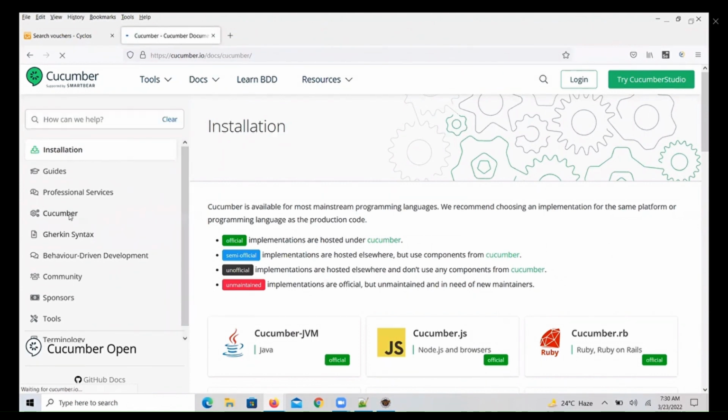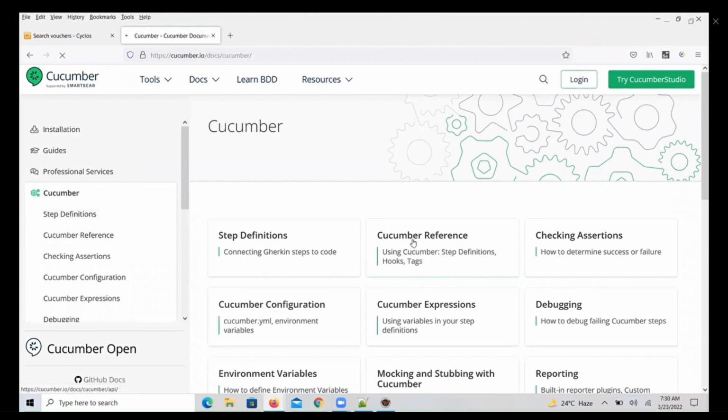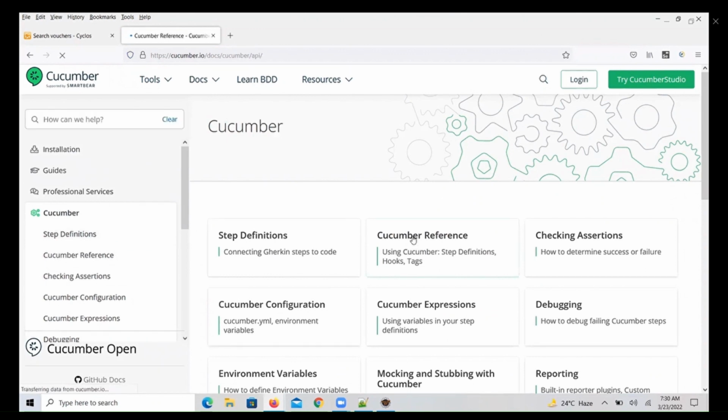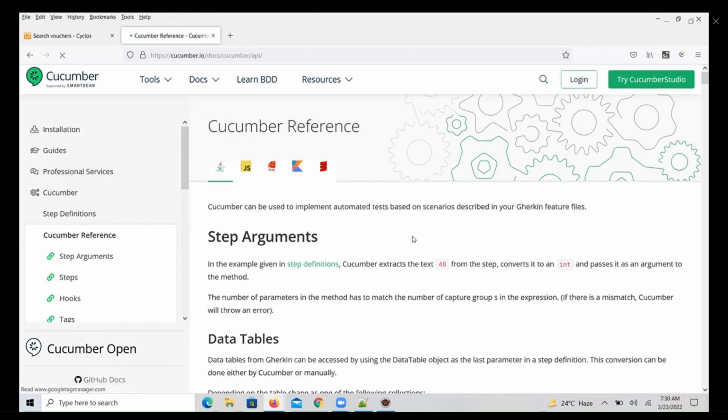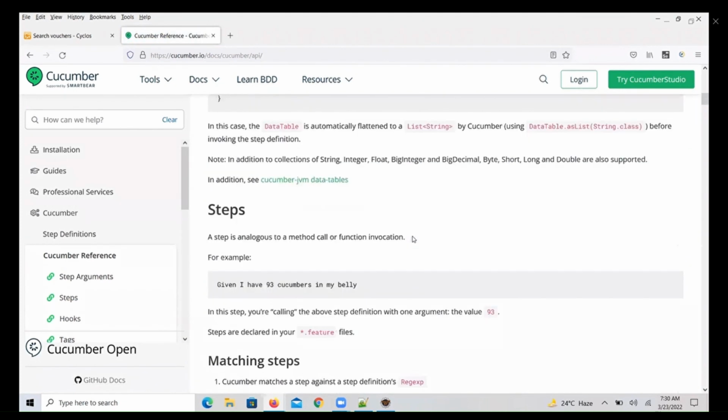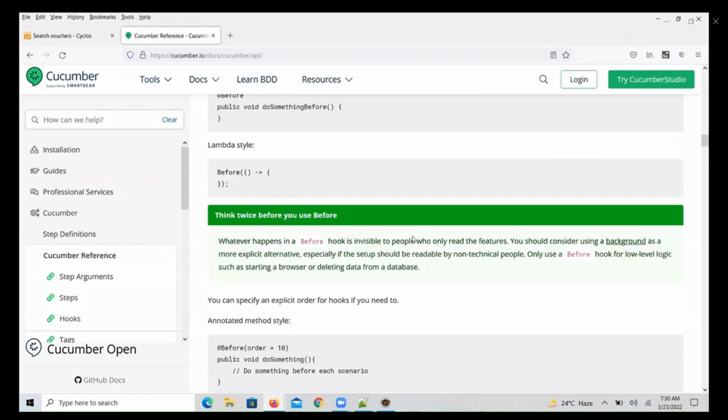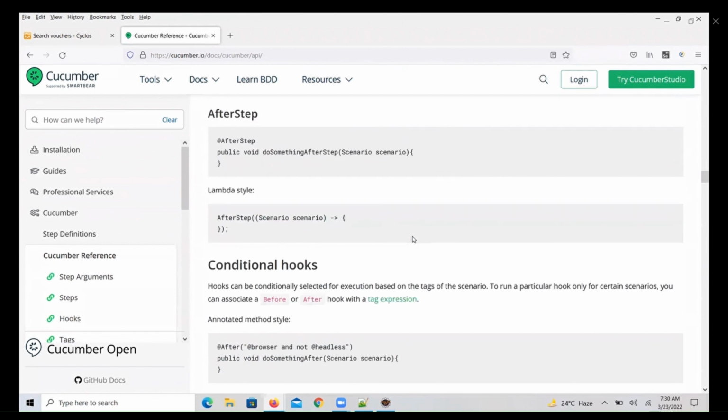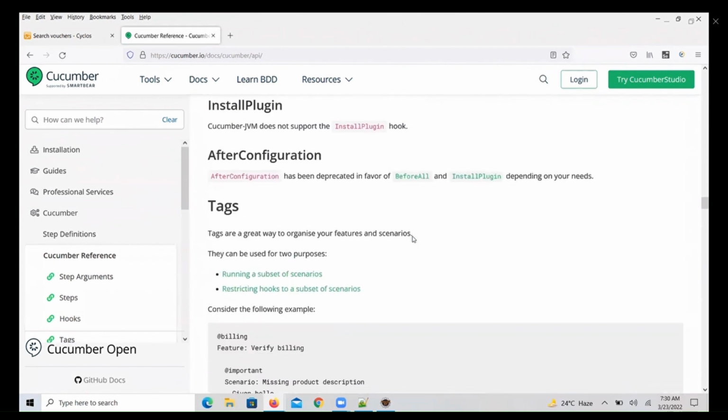It looks simple when we just have one or two or maybe five scenarios in a feature file. However, in real life it does not happen. For each feature under test, we have a number of scenarios in a single feature file, right? Then they serve different purposes like smoke testing and sanity testing, so we use tags. Tags are a great way to organize your features and scenarios.